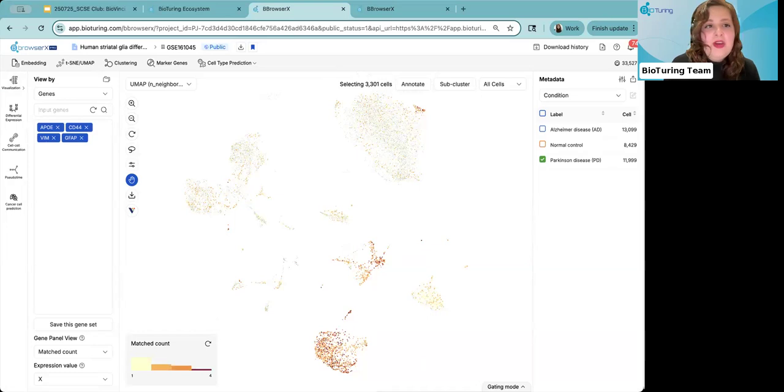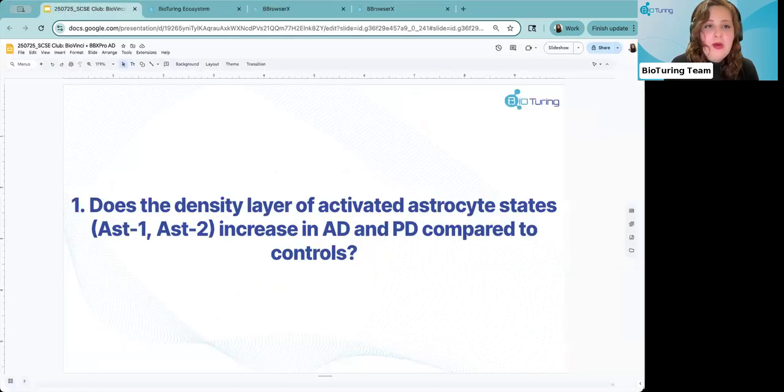Okay, so if I go back to the next question, now that we were able to look at these density features and overlay the density score within the UMAP based on the specific gene targets that we were trying to look at, the next step is how can we look at AUCell enrichment within the system, and can we export that outside of BBrowserX into Vinci for further publication editing of the figure.